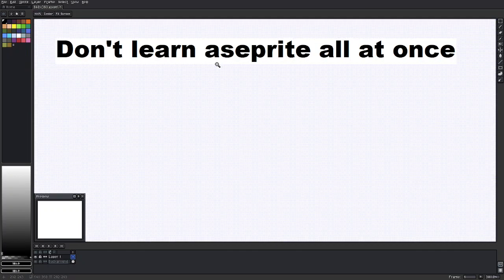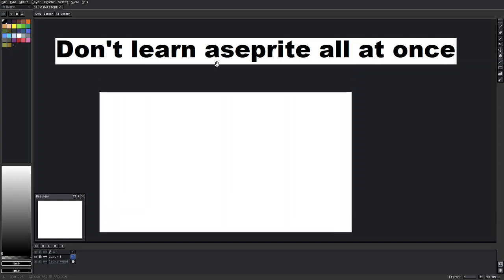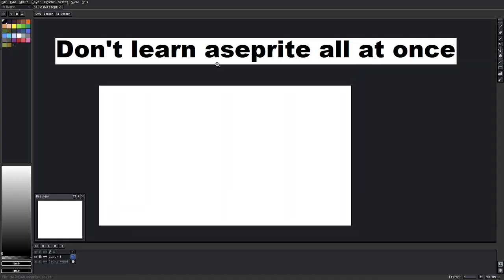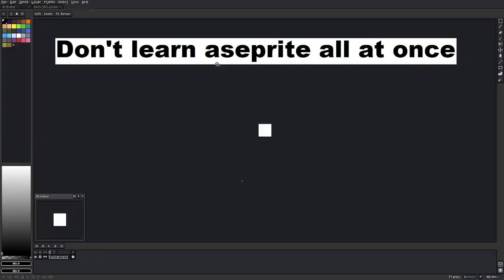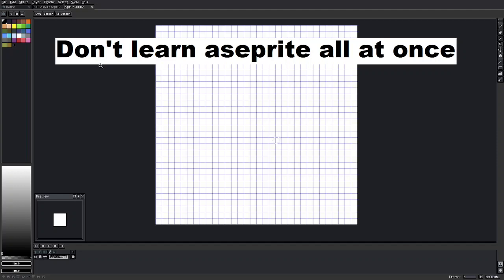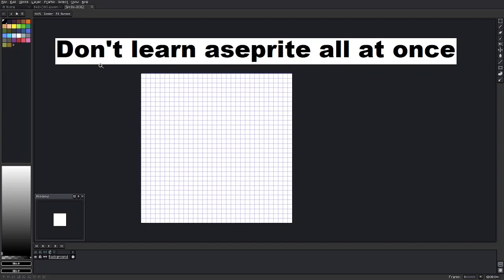If I could give an example, let me just make a new one, 32 by 32. I just made a quick 32 by 32 grid, and something that really baffled me at first was how to deselect the magic wand tool.